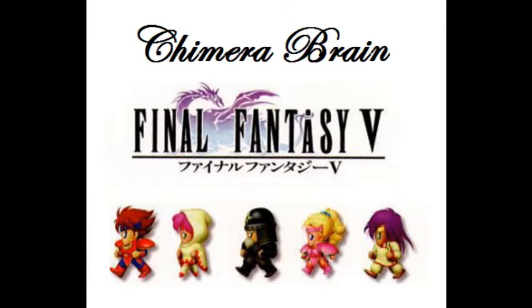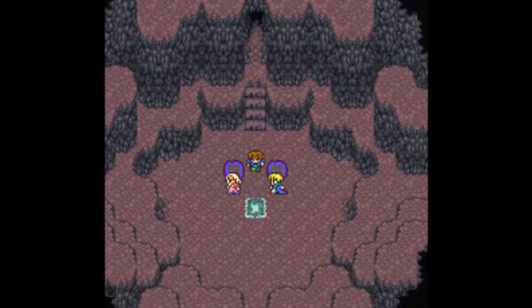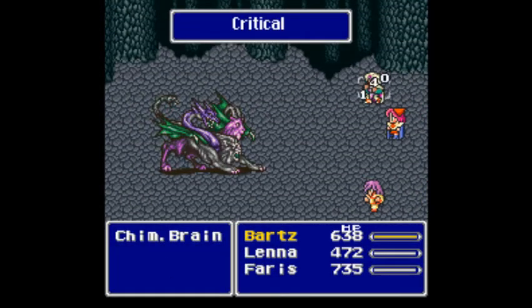This is part 4 of my Ironcore team variant, and we're picking up with the Chimera Brain boss. This is the first of what I've called the Meteor Mini-Boss trio. You can fight them in any order, but I always tend to start with the Chimera Brain because it's the easiest of the three, in my opinion.